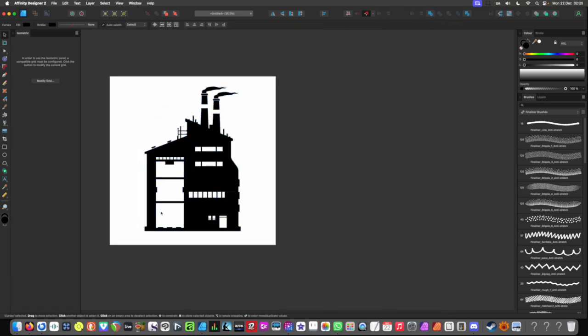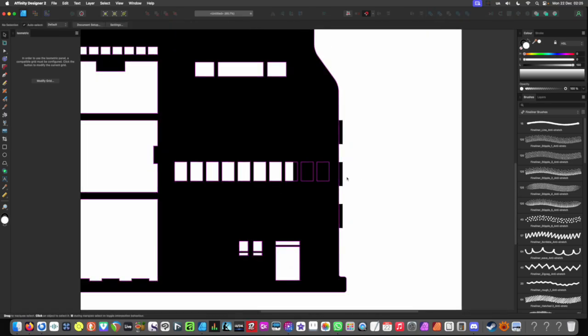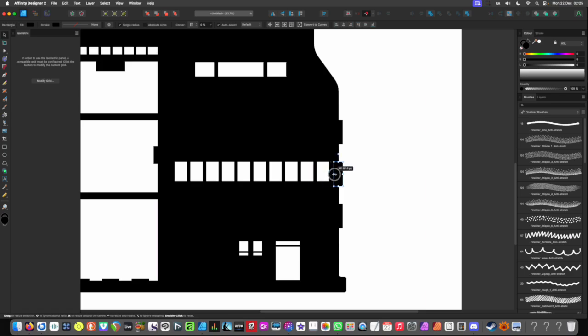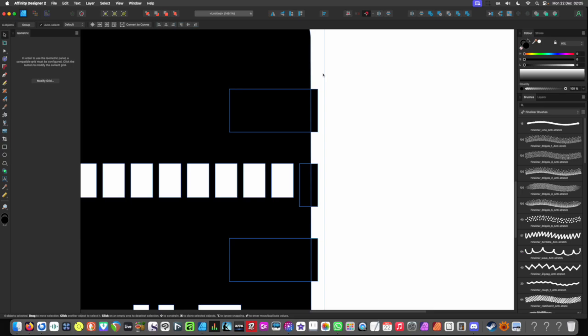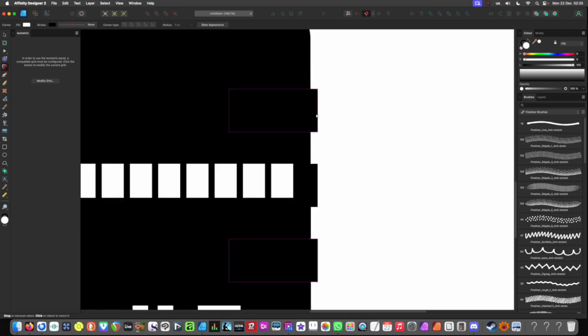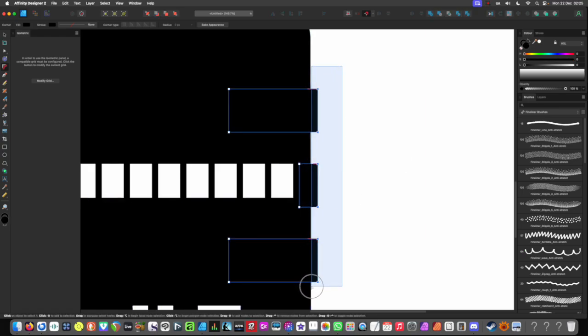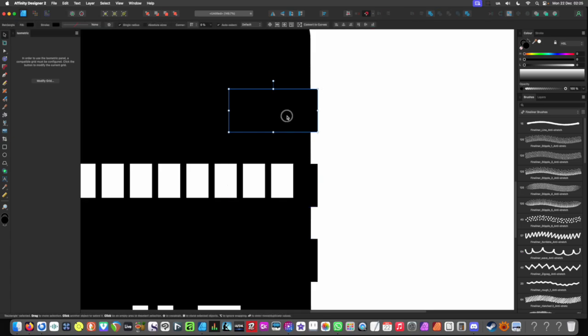So I've done the Boolean, but that's still part of these three objects. So I'm going to go select these three, and I'm just going to get the corner tool.